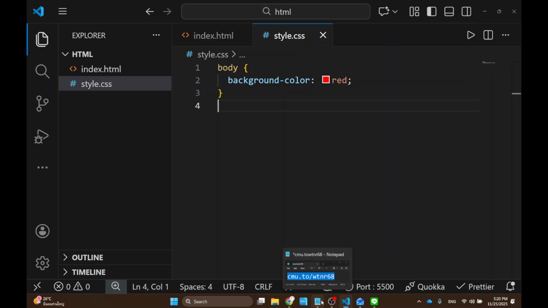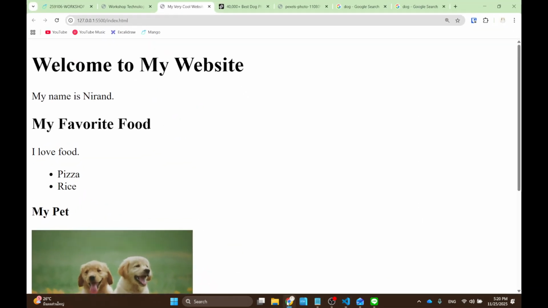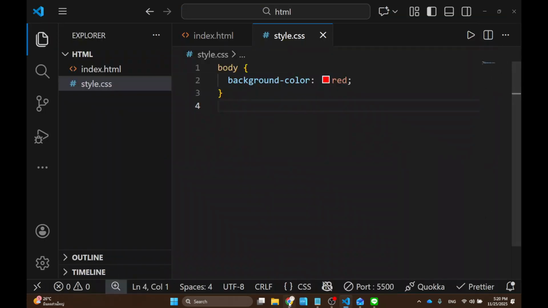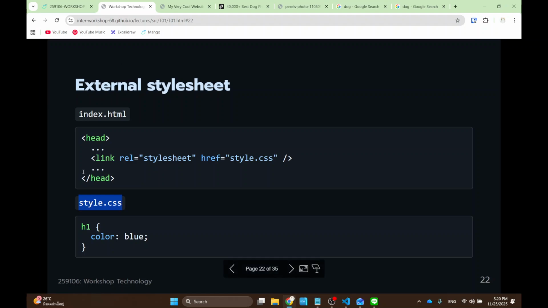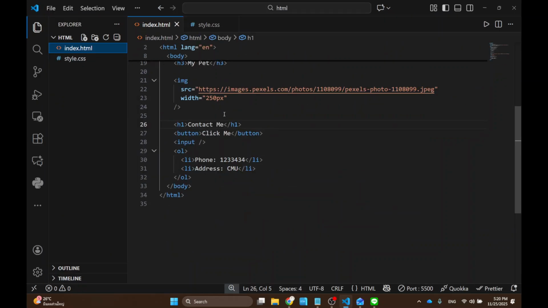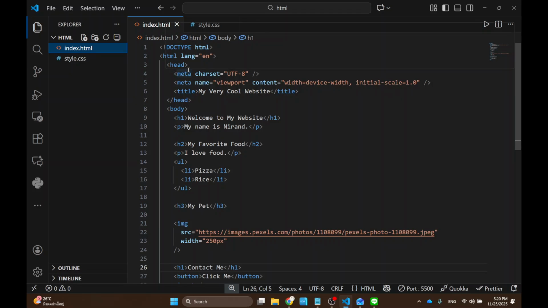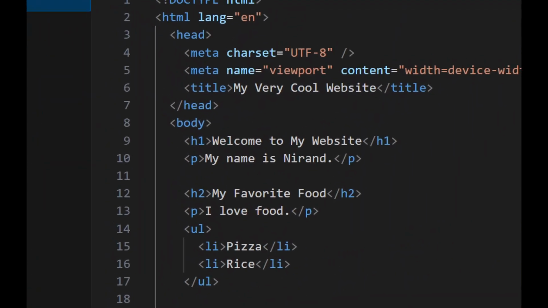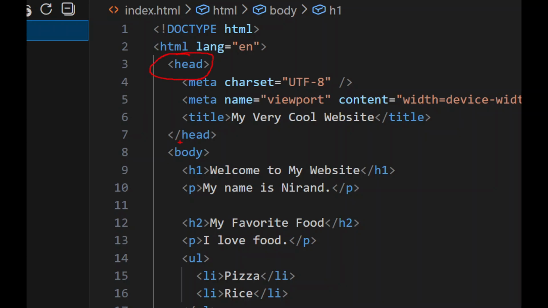So let's make it happen. Let's make the background red, shall we? The way you do it is you have to go back to the HTML, and you are going to write something like this. Pay attention to this particular HTML tag. It's called the head tag. See this one? Head and the closing of head. I want you to put your stuff between this head tag. It cannot be in the body, not here. It has to be between here.